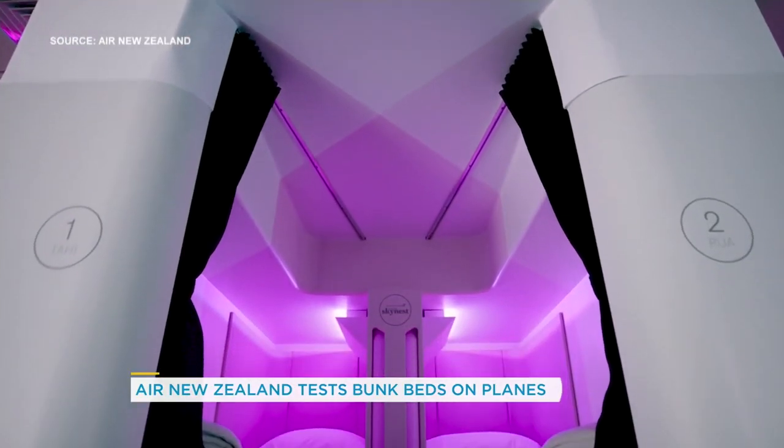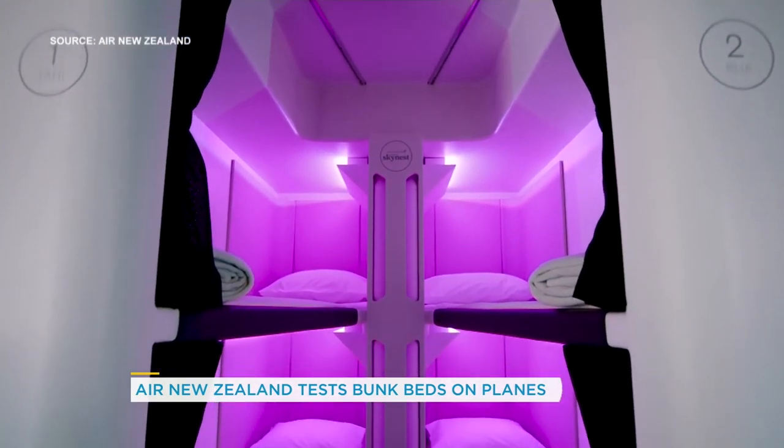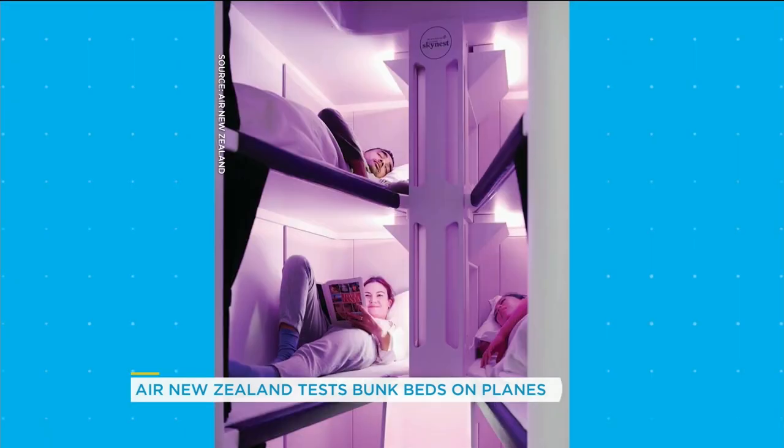Of course, you can't hog it for the whole flight. To be fair, you don't actually want to sit in it the whole flight either, because you can't fully sit up. Exactly. The whole flight? Yes. Which one do you pick? Are you middle, are you bottom, or are you top? For the bunk beds on a plane — bottom, so I can get out fast. Same reason I get the aisle. I don't want to get trapped anywhere.